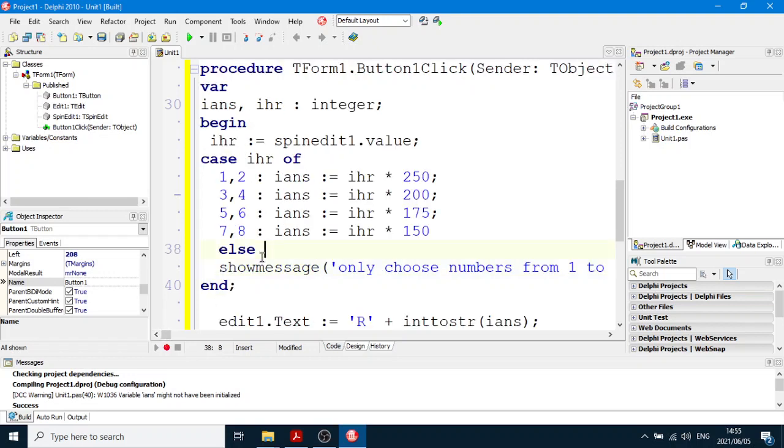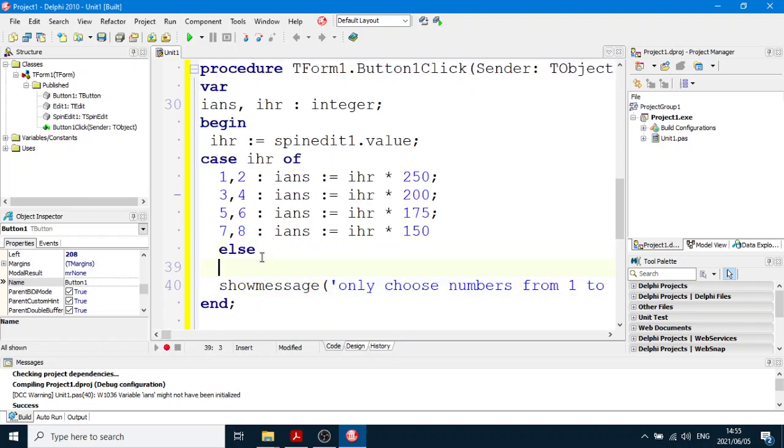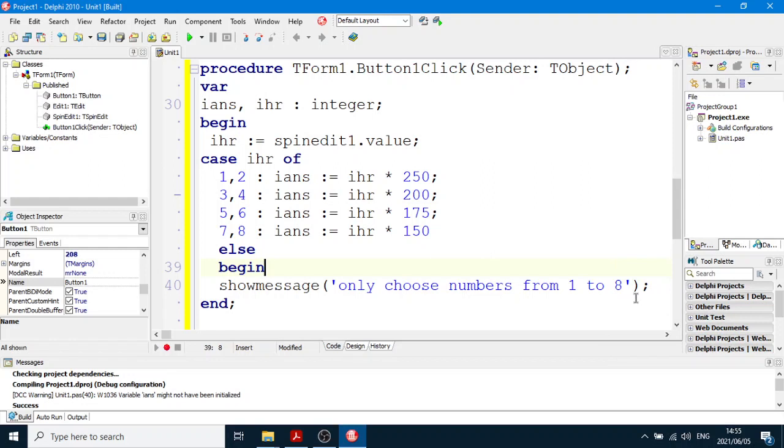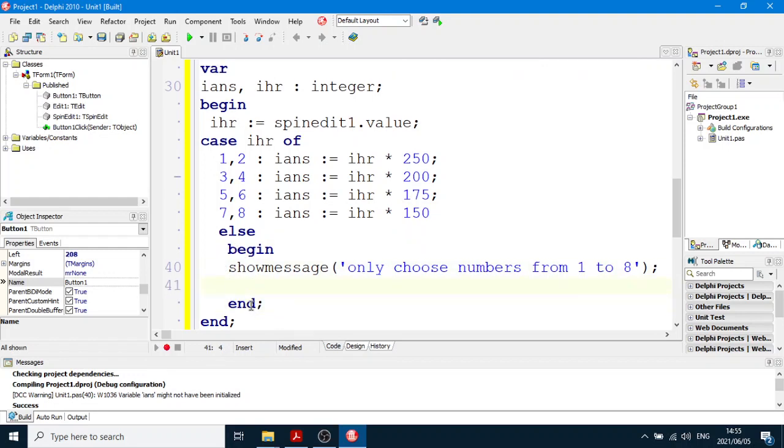So in our else part, I'm going to say begin, and if I press enter over here, the end will automatically come up. I'll press enter at the end there, and there we have our end. So here we've got an example of using begin and end in our else part, because I want to exit.